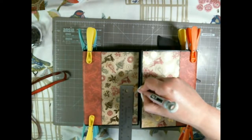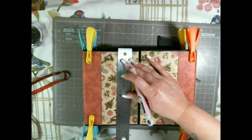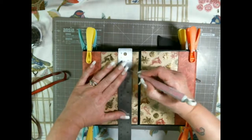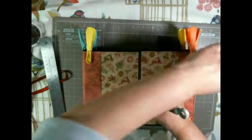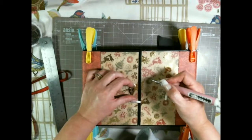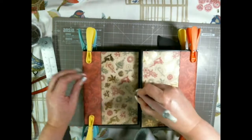Make sure, no, that's wrong. That's too high. 3 1/2. 3 5/8. Oh, you dummy. 3 5/8. That's the middle. Right, so that's the middle of the book. Now then, just do a little line there. So I want these quite close to the edge, so I want it about there.